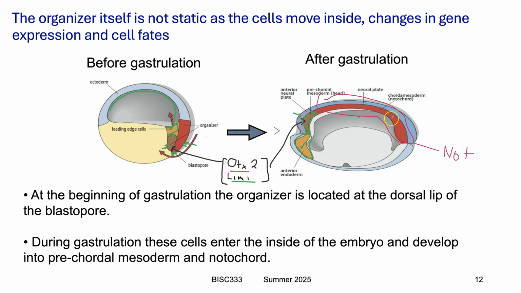Okay, so these are going to give rise to the notochord, and then of course the neural plate develops above them, and the neural tube is going to develop as well. And the mesoderm that hasn't yet formed the notochord but is going to is just called the chorda mesoderm. I shouldn't have crossed out notochord, but I was just trying to emphasize this name that leads to that structure. So that's kind of where things are, and these are the only factors for this kind of thing that you need to remember.